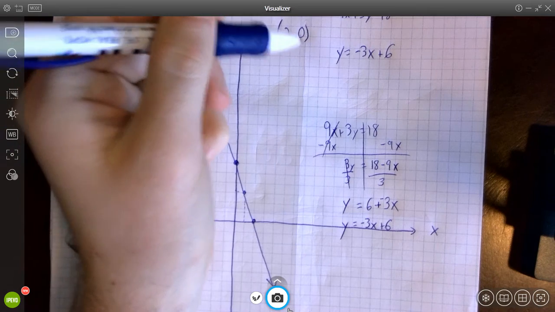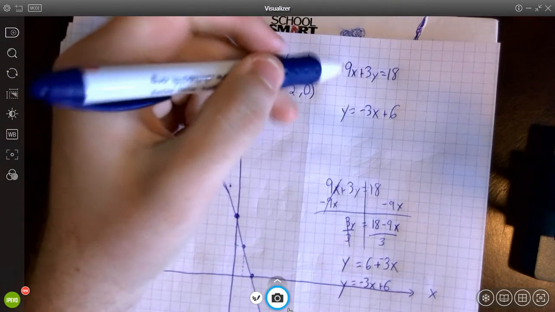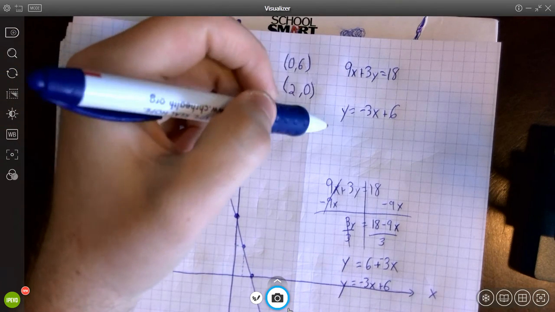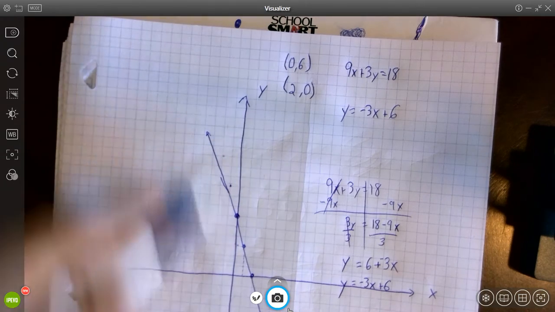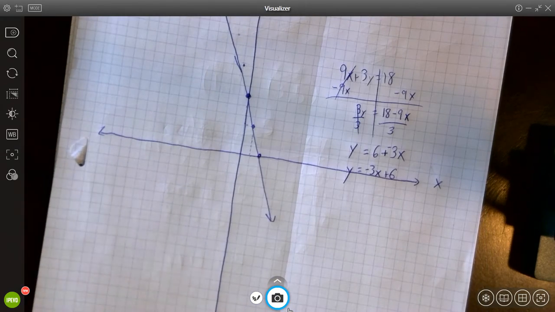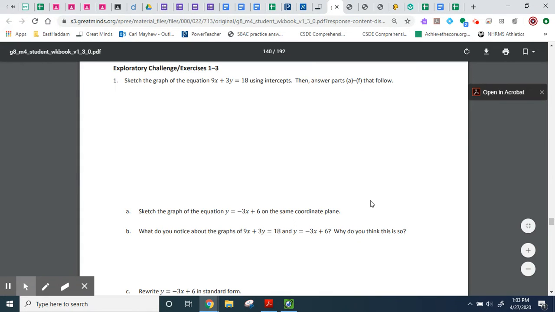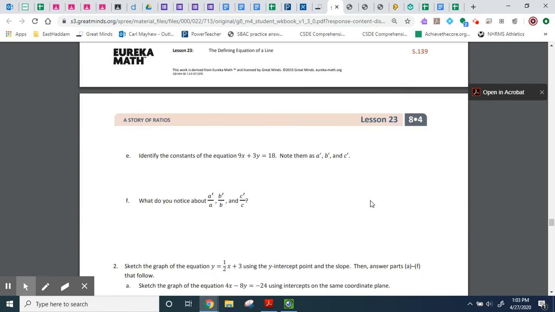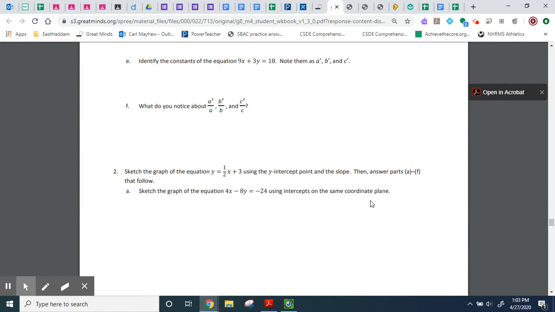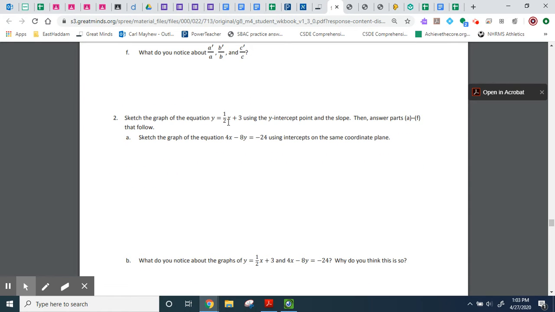So whether your equation is in standard form, like this equation up here, or slope-intercept form, you can actually get the same exact graph no matter which equation you're graphing. So that's what our purpose is going to be today. We're going to be looking at multiple equations and determining whether or not they are going to be the same equation or not. So we're going to do one more example together, and then you're going to practice a couple in the problem set. So now we're going to do this one, same type of problem.